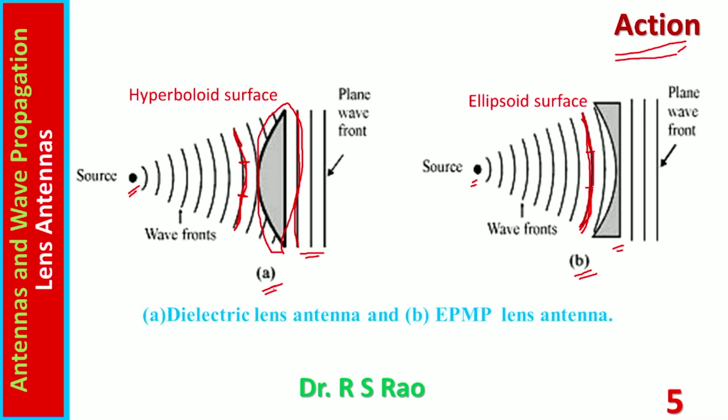So in A, where the lens is a delay lens, leading portions of the wavefronts are delayed or retarded, making the diverging wavefronts non-diverging. Whereas in B, the lagging parts of the wavefronts are speeded up so that diverging wavefronts become non-diverging, enhancing the gain. In both cases A and B, the ultimate result is gain enhancement, directivity enhancement.